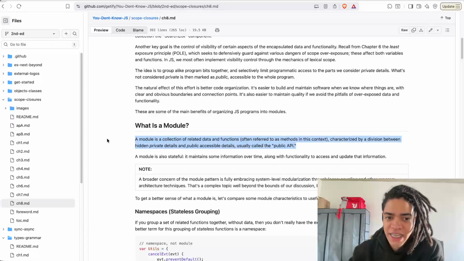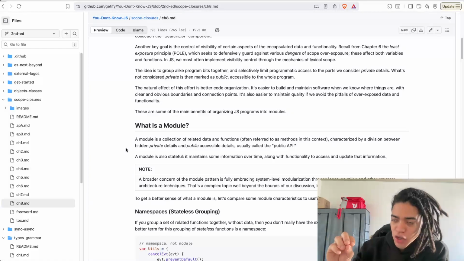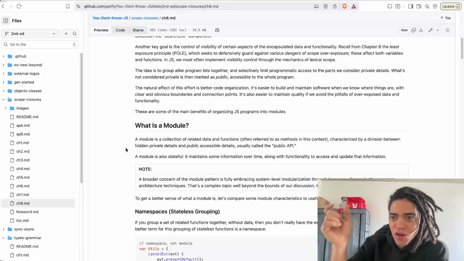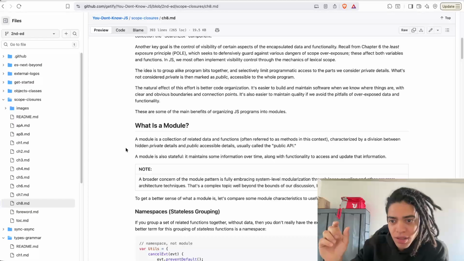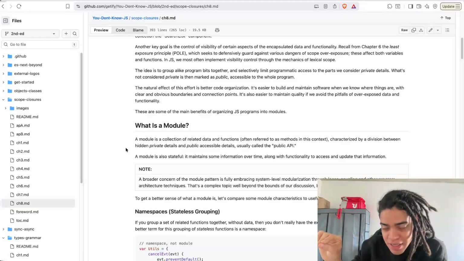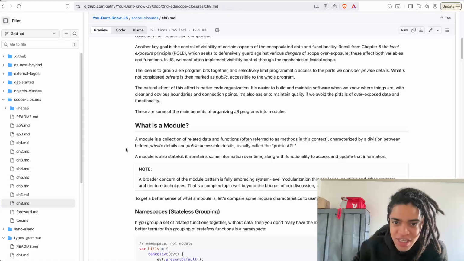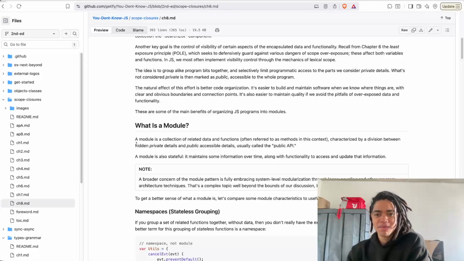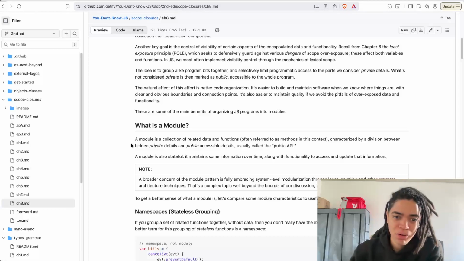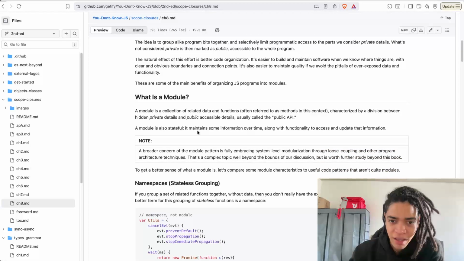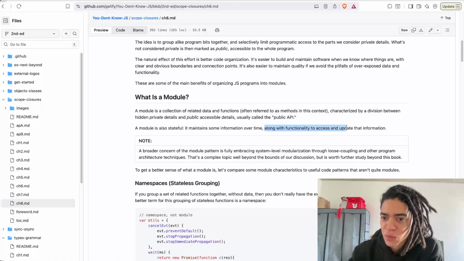This is the technical definition, but in my own words, it's like this: a module is a collection of related data and functions or methods, divided between private and public details. A module is also stateful. It maintains some information over time, along with functionality to access and update the information.